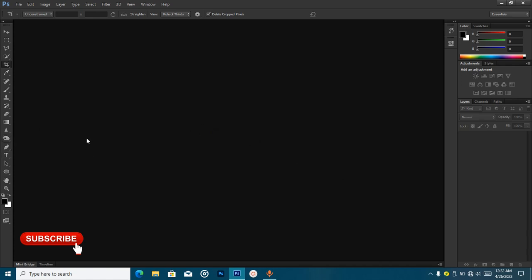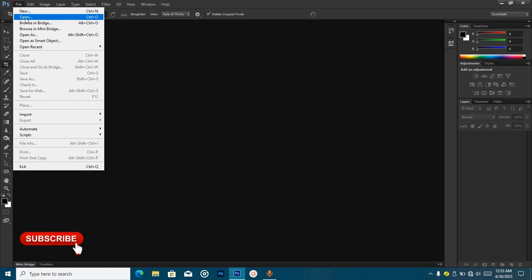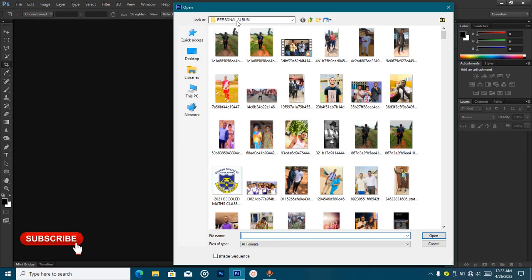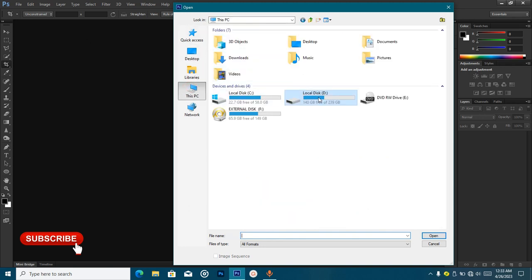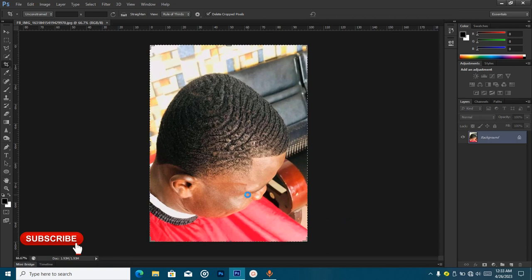Now, as we did in the previous tutorial, we learned how we can set up a new project. So let's get started whilst we are setting up a new project. To set up a new project, as we always do, you go to File, then we are setting up the project with an image. So we go to File, we go to Open, then we click through our file manager to where the image we want to use for the tutorial is. Mine is on my external disk, that's external disk F. So you can choose where your image is. I want to use this image for the tutorial, so I will click on the image, then click on Open. Now the image will show up in Photoshop for me. We're going to use this image to explain the remaining tools in Photoshop.